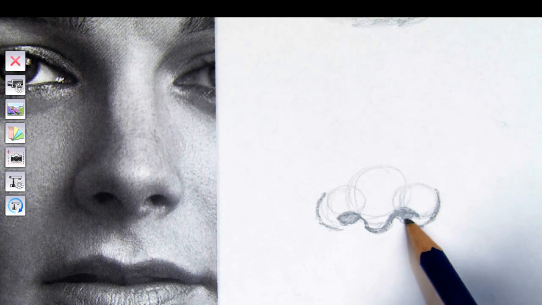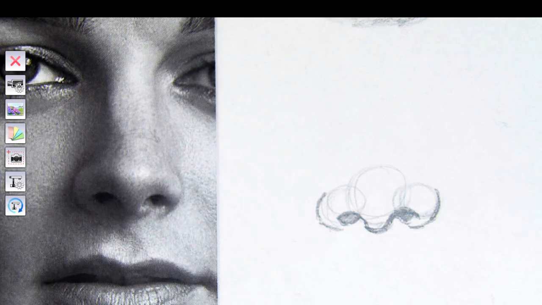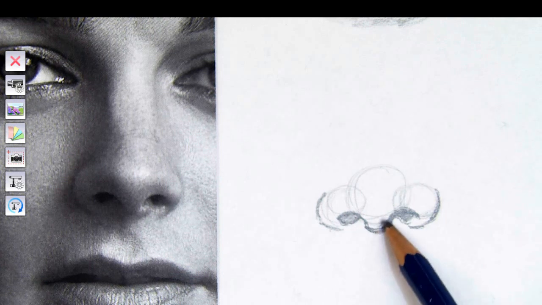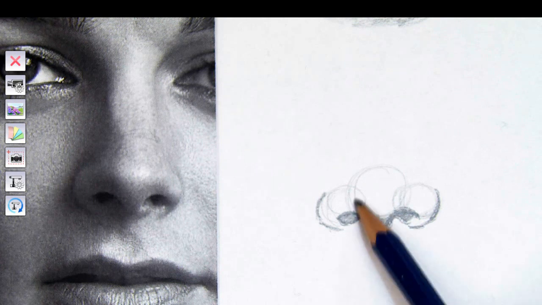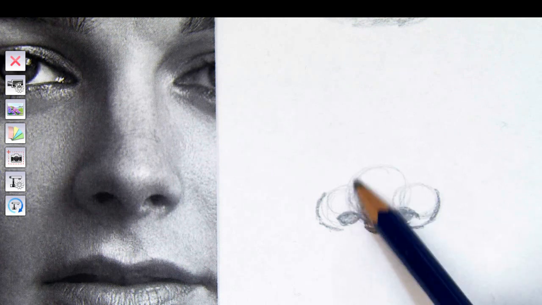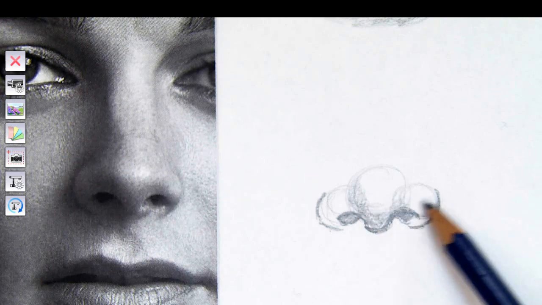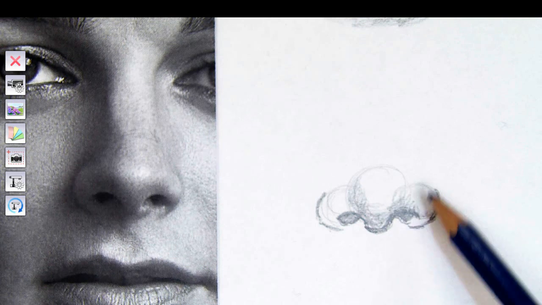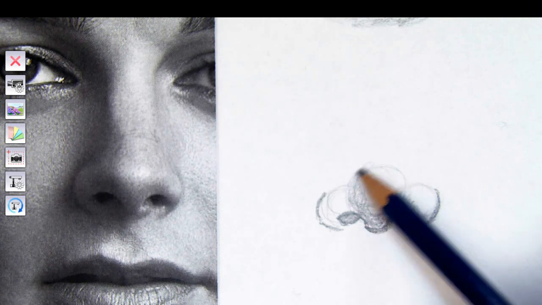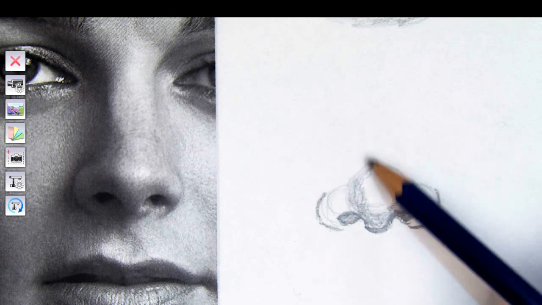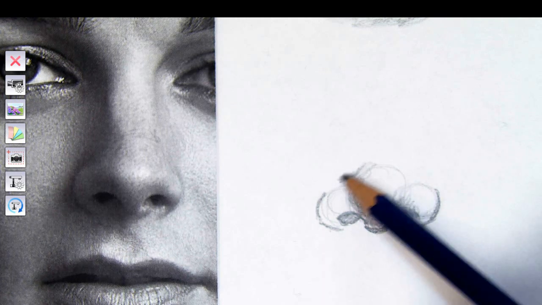If the person in your photo does not have as highly turned nostrils, then yours will be a little bit different, right? So the structure of the circles is just giving us the idea of that three-dimensionality. So we can think about shading this as a dimensional object. We're going to look and pay attention to where the highlights and shadows fall according to the photo. But the whole time we're thinking, how does that translate into a sphere or a round shape?